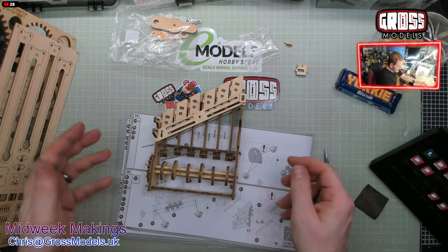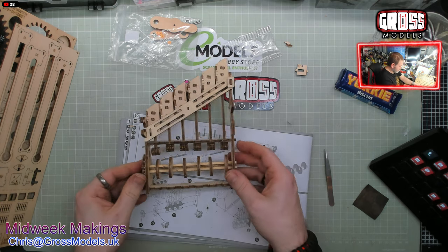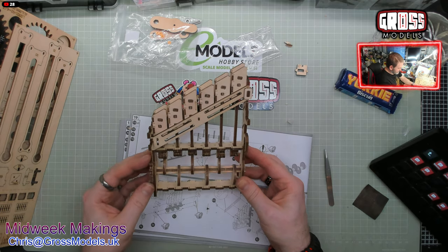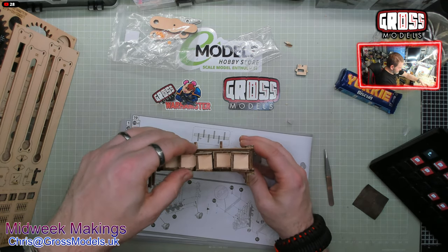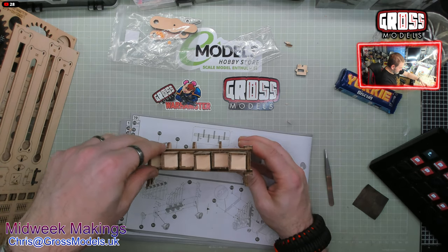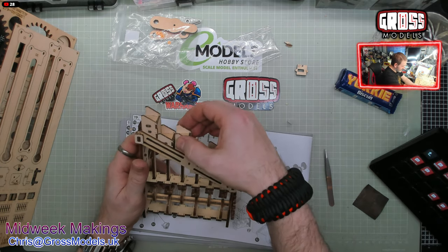Once that's there, it's obviously going to be holding itself together a bit better once it's all assembled. So that's moving as it should. A couple of those are working as they should. And a couple of them just aren't. Just feel very stiff. Basically, the whole bottom section feels very stiff. The top's working okay.